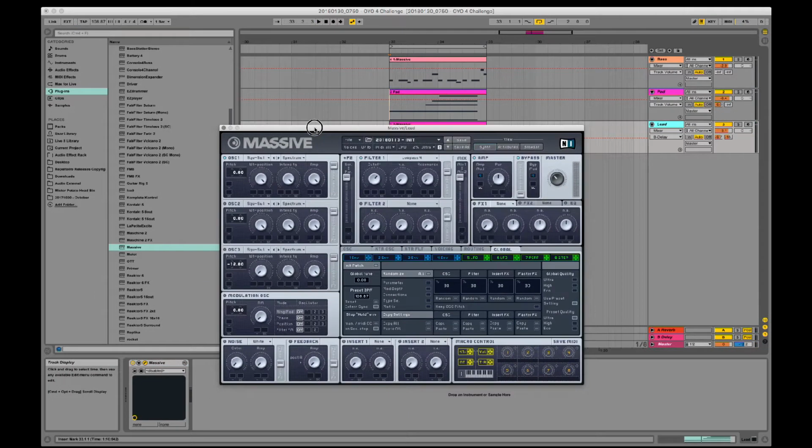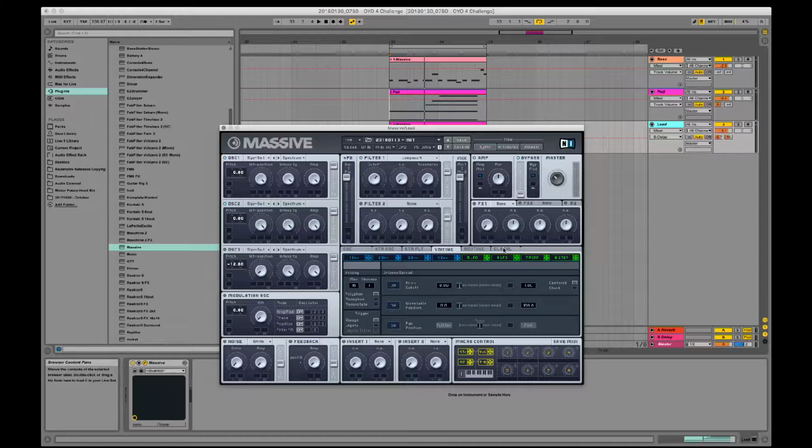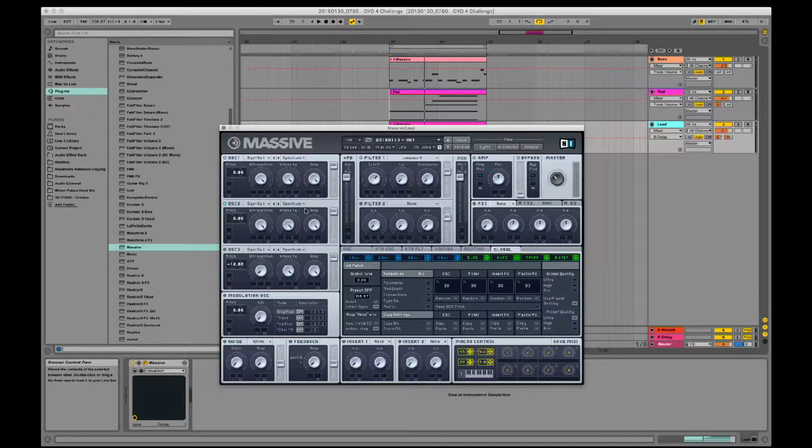So here's our patch. We have to turn on another oscillator. We can already hear that kind of smearing effect, which will happen sometimes when you turn on another oscillator, unless you set something with the voicing where it re-triggers the waveform, but regardless, we're gonna put it up, let's say an octave.